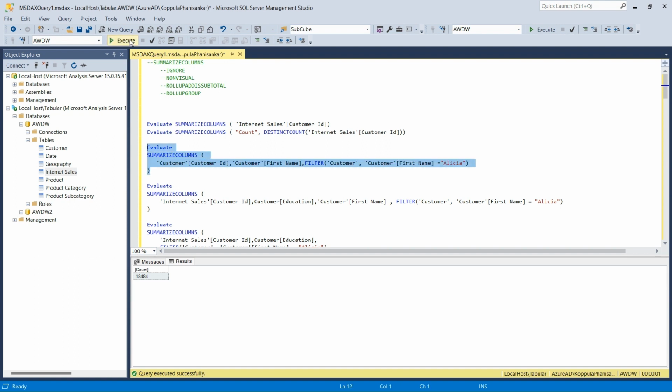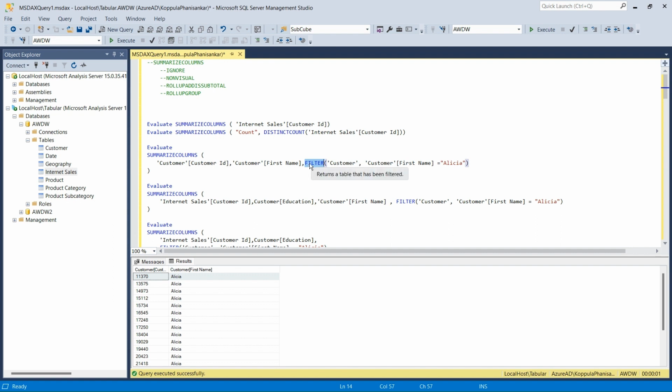Here you can see there are limited records that we are getting, right? Whoever has the first name Alicia. So here we use the FILTER function, and we filter based on the specified column. Don't worry about it, I will come back to how we use the FILTER function in DAX. There are three types of filter functions: one is FILTER, and KEEPFILTERS. I will have a separate session to cover those functions. But at a high level, the FILTER function we use to filter the data.